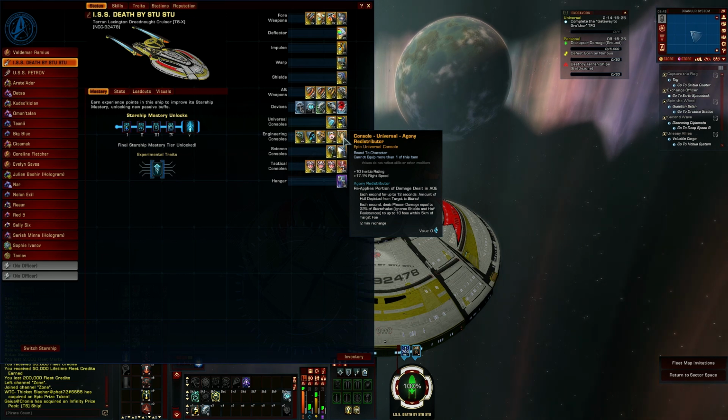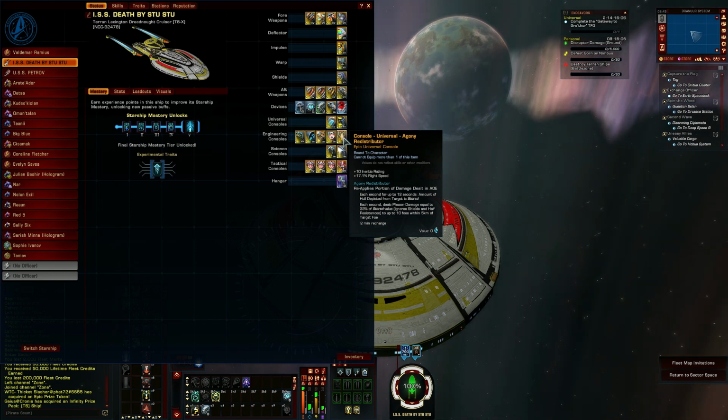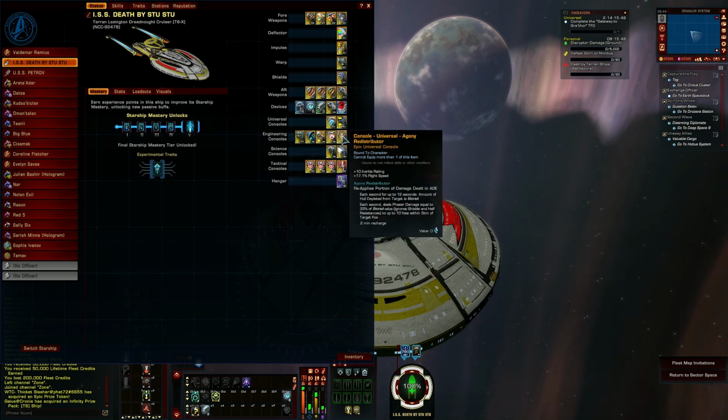Reapplies a portion of damage dealt in AoE each second for up to 12 seconds. Amounts of hull depleted from target is stored. And basically, it takes the amount of damage and just turns it back on the enemy. And you're going to see that, like I said, in the Parse explanation coming up. It is my max one hit, and it is a massive max one hit. This is an excellent, excellent console. Very, very powerful. If you have the Adamant, use it. I can't put this console over enough. The Augie goes crazy over this console, and for good reason. And if Augie thinks it's okay, you know what? It's okay by me.